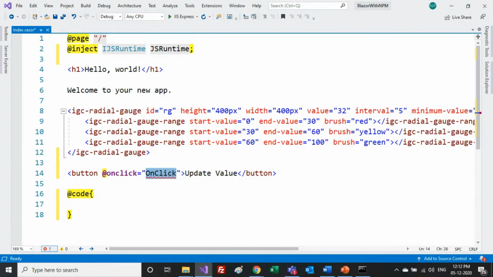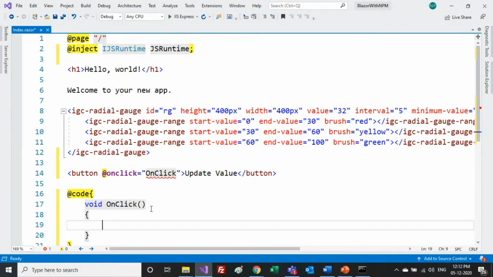So you can create a button click handler by simply writing void OnClick, and this error will go away, because this handler requires a function to be defined, which we have just defined. So we will call this specific button handler, but not right now.